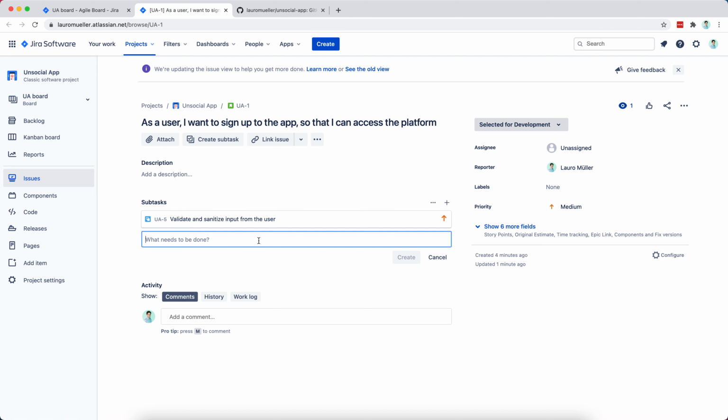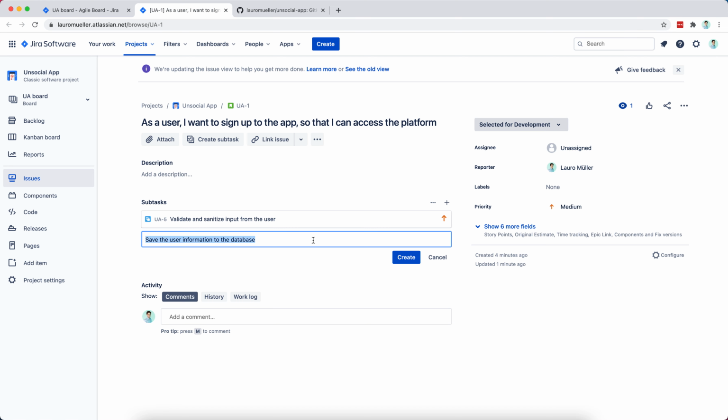Once I validate and sanitize the input from the user, then what I need to do is save the user information to the database, right?